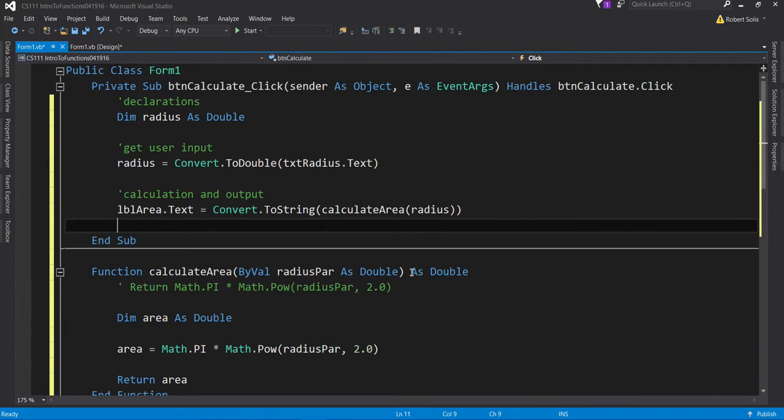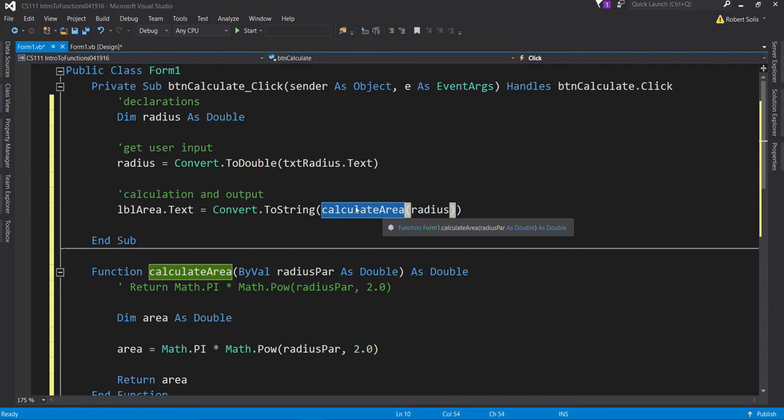He's trying to put a double into a text property? We can't do that, so why don't we help him out by converting it for him implicitly? What this does is it converts explicitly. You are telling the compiler, hey, take the radius, send it to this calculate area. I know that you're going to give me back a double, convert that double into a string, and then put that into the text property of the label.